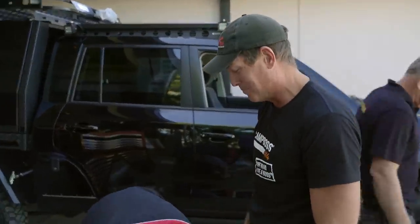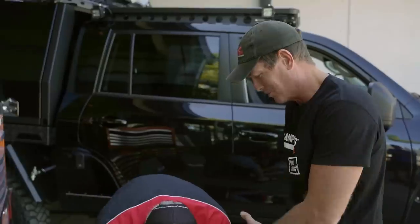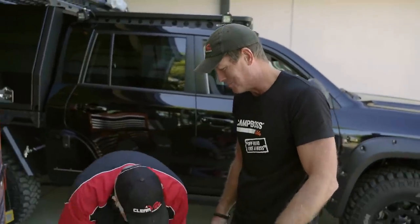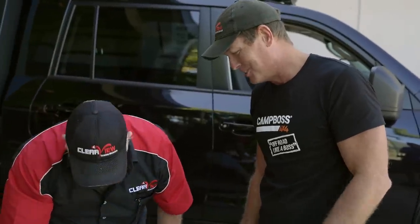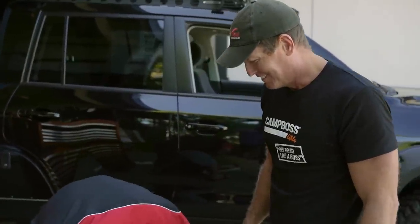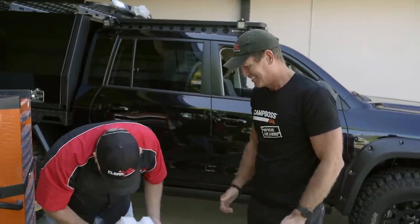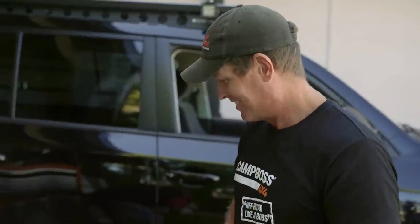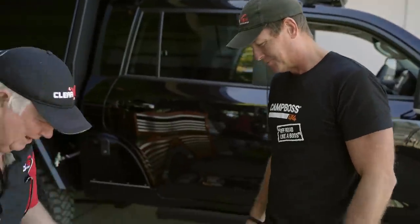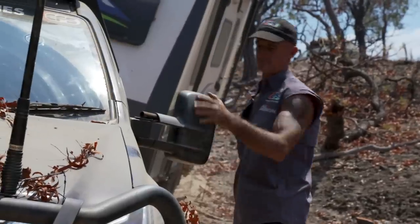While Mike's putting that old one back in the box — Mike, what about Simon? I can't be rocking up with these mirrors and Simon's D-Max has the old ones. Did you do D-Max ones? You want me to quickly make a set up for him? You reckon we could get a set on Simon's truck? I reckon we can do that. He's got a set for Simon's truck! Let's get them on the D-Max. You know what's going to happen — Simon's going to bash them off trees. Yeah, he will do that. There's no doubt about that.